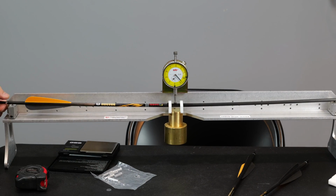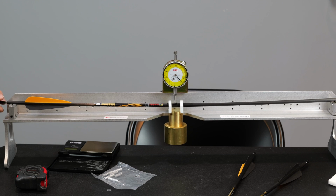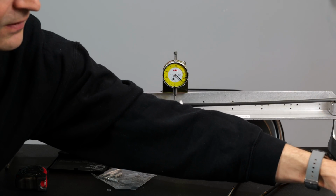And one thing I'll point out is sometimes just from touching the arrow here and spinning it, it throws off the reading a little bit. So I actually let go just a little bit when I get to the end, like right here. So we're at 50, I'd say we probably hit 58 there. And then when we get down to the other end, we were at 41. Letting go kind of gives you a reading. Like if I push on this, as you can see, it changes the thing. But so you want to get to the high and low point and let go. So we were at 41 to 49 on this one.